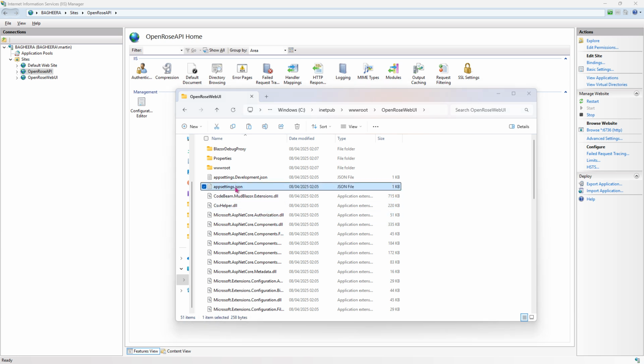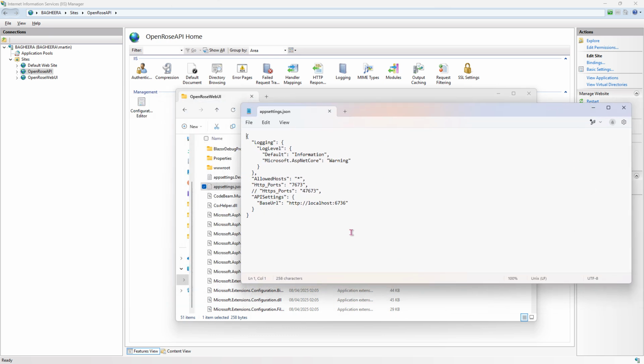If I open this particular file and bring it over here, we can see it's pointing to the API using the base URL address, which is the localhost. And this is where the API application, or the website, is running.